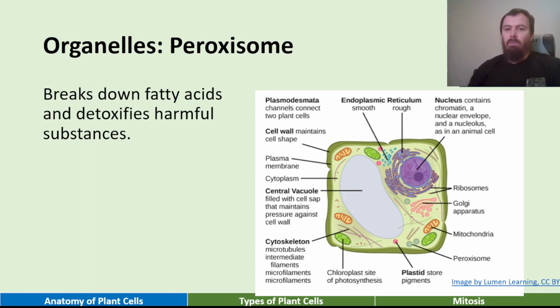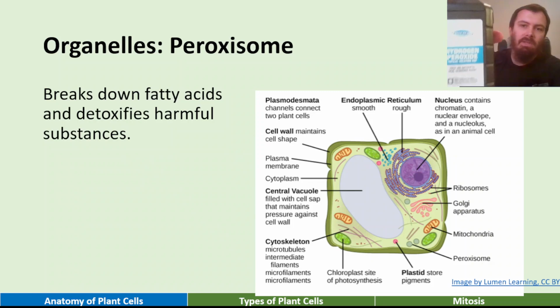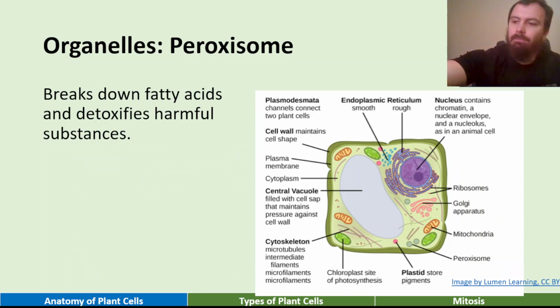Then we have the peroxisomes. So the peroxisome you can see right here. Its job is to break down fatty acids and detoxify harmful stuff. Now, it should sound a little bit like peroxide to you. So peroxide is just something like this. I just happen to have it by me because I use it to clean some plant tools. But peroxide is harmful. It's basically a poison. We use it to clean wounds and stuff, but we also produce it in our bodies and we want to get rid of it. It's not necessarily the safest substance for a living organism.